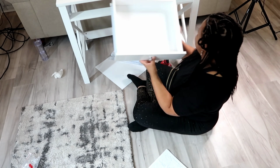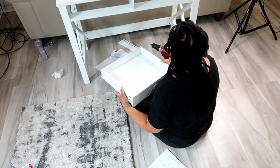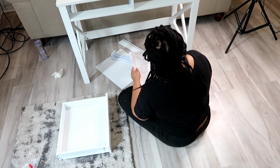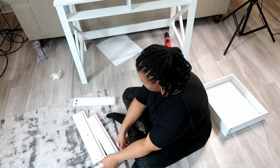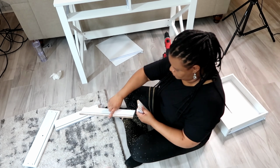This is a part, friends, where I realized that the bracket was improperly installed. So I had to take that apart, and I didn't show y'all that part of me taking it off, but I was trying to really jam it in there because I was like, something is really wrong. But I realized the mistake that I made.